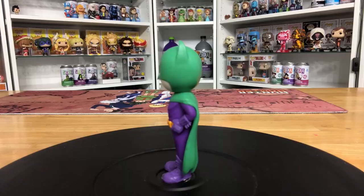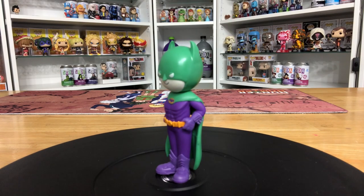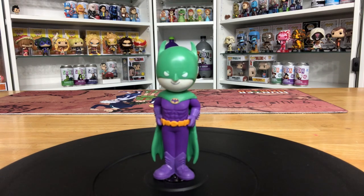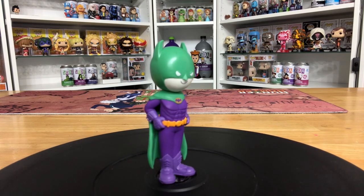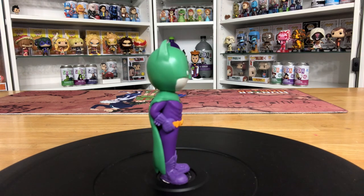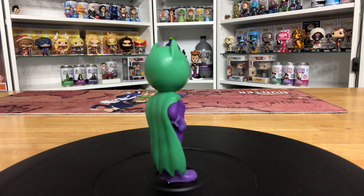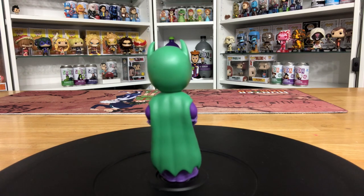Yes. Very, very cool. I am so happy that we got the chase. It's always such a thrilling feeling to get the chase. What's funny is I do like the common better because it is Batman in his true colors. The chase, this is Batman with Joker colors. It seems kind of odd for the 90s movie of Batman, but this is the chase that they went with.